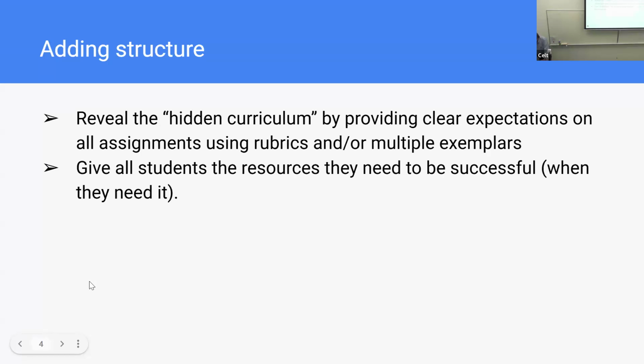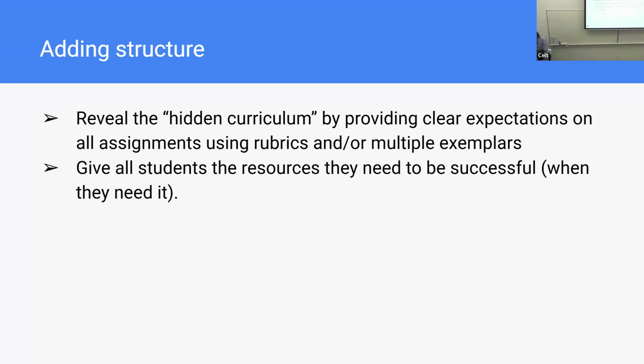And so the goal is to provide all students with the resources they need to be successful when they need it. And this also includes supportive materials. Our students are coming in with dramatically increased variance in their prior preparation. And that's particularly true in reading skills, math skills, and so forth. And all the standardized test scores suggest that this has been increasing significantly, but it kind of exploded during the pandemic and hasn't entirely settled down yet. We haven't quite resumed to a higher level of overall general preparation.